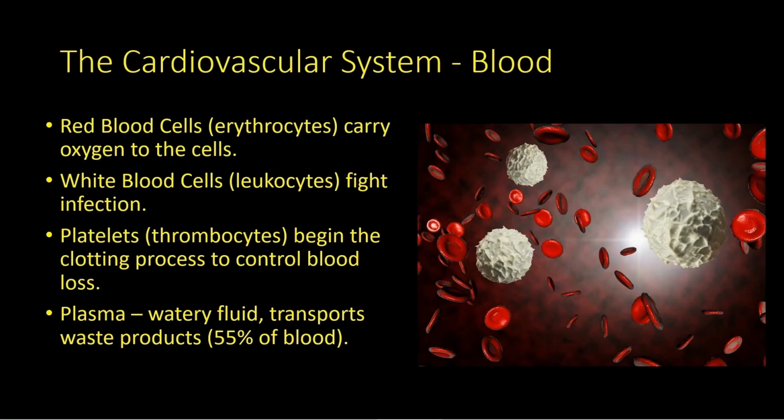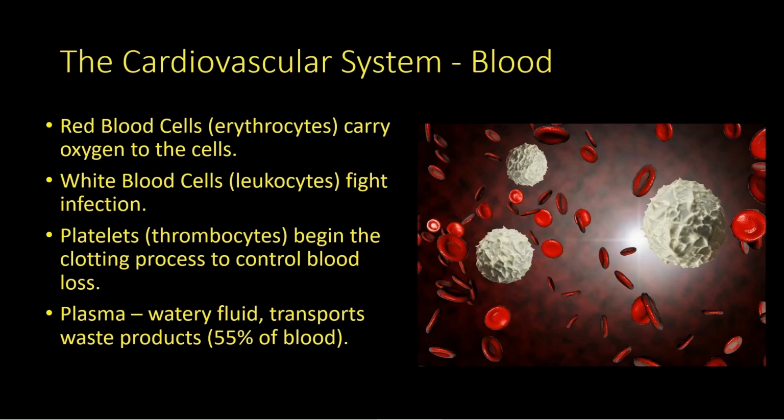Also in the blood we have white blood cells. These are also known as leukocytes. Now these leukocytes are there to fight infection. In the case of some type of pathogen or some type of invader or foreign body in the system, they detect it and they'll surround this object and try to fight the infection or fight the pathogen, whether it be a bacteria, a fungus, or a virus, and are designed to take it out of the body.